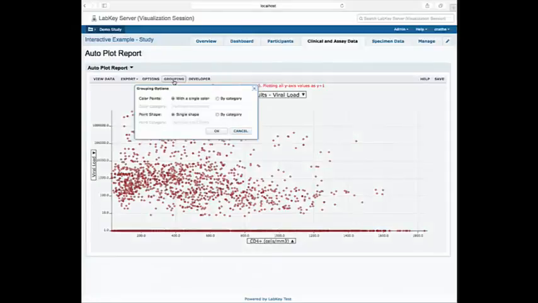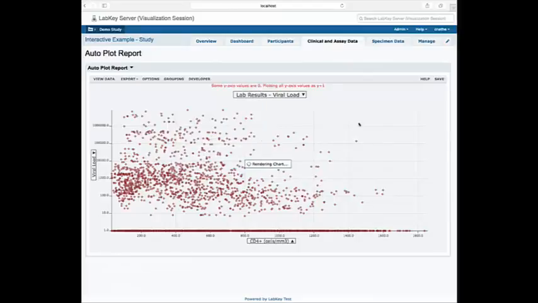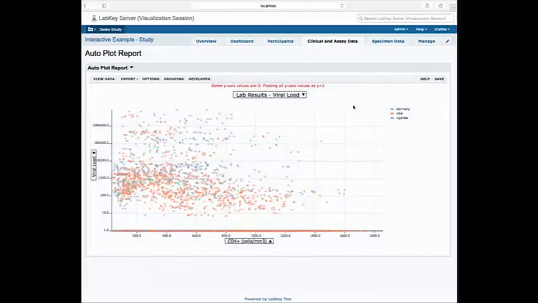I can also add color to a scatter plot using another variable. So if I had another demographic variable, in this case I'm just going to pick country of origin for the color of my data points. It's a little hard to see on the screen, but you can see the differences based on those color selections for the variable.